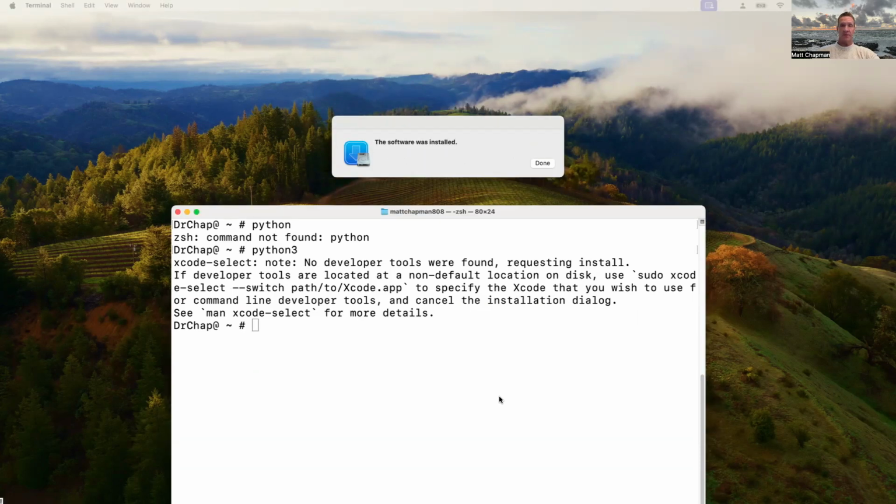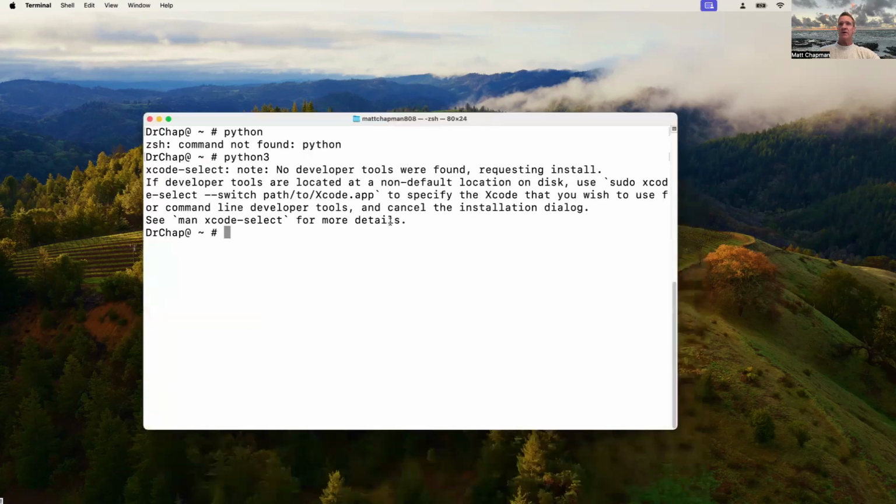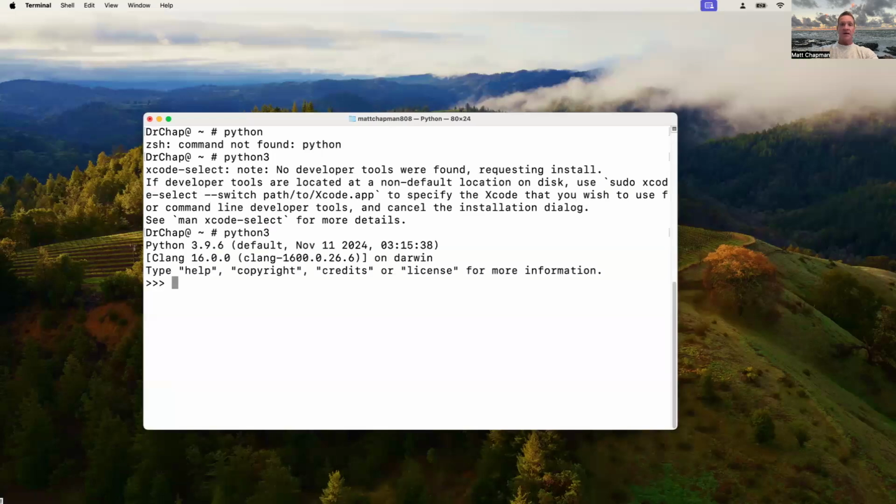Okay, well, that took a little bit. That was actually 5 to 10 minutes. Turns out this is over a gig of download. So now that we have it installed, go ahead and close that window. Let's go back and type in Python. Well, actually, we know it's Python 3. So let's select that, and it is, in fact, installed on the machine already. We see that the version is Python 3.9.6, not the current version, but right now we have a Python interactive interpreter, and we can start programming right now.